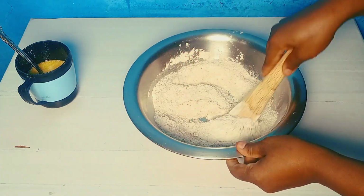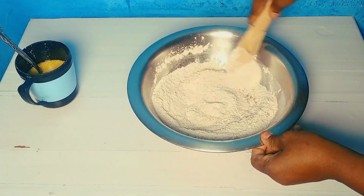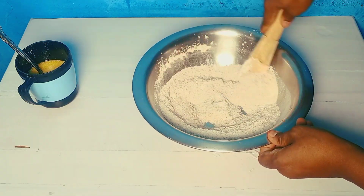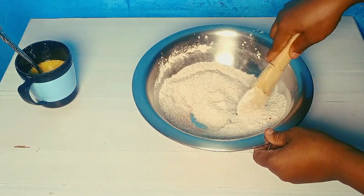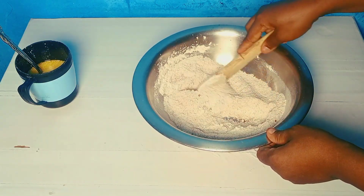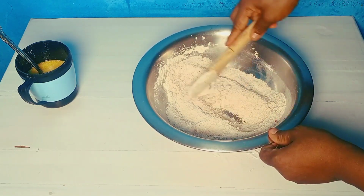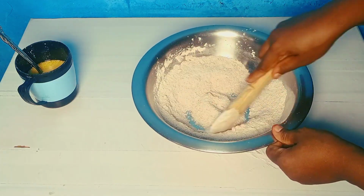Yeah, so what I'll do now is to just go in and mix. You have to mix till everything is properly combined. Yes, see that this recipe is not a difficult one. It's very easy. It comes together very easy. So what you just do now is to mix.